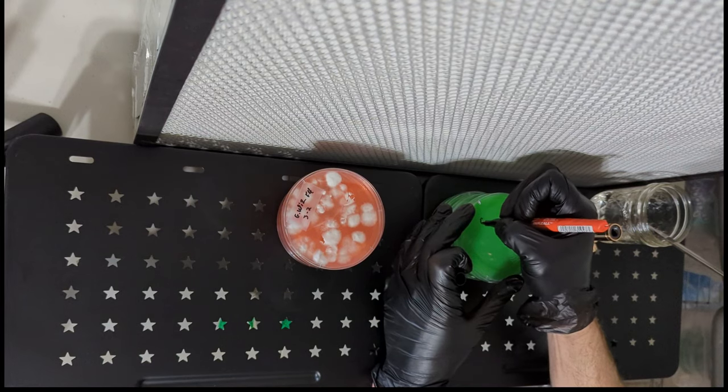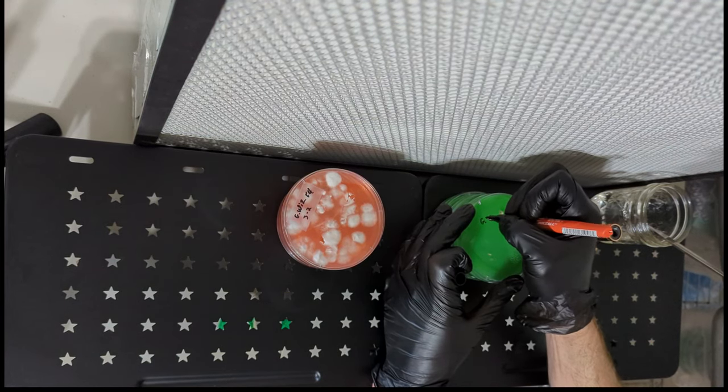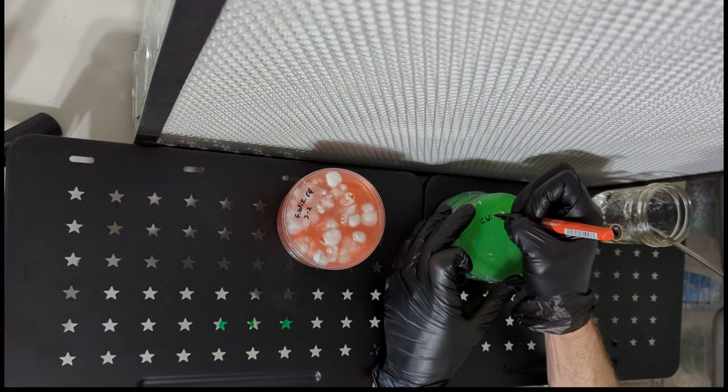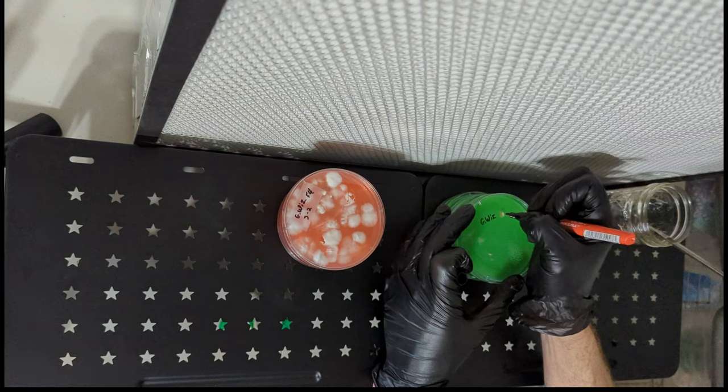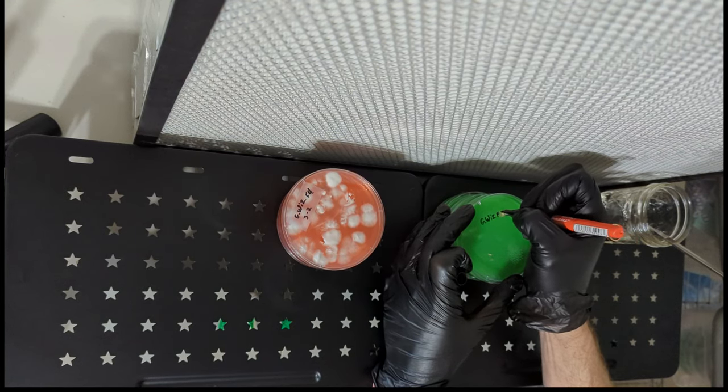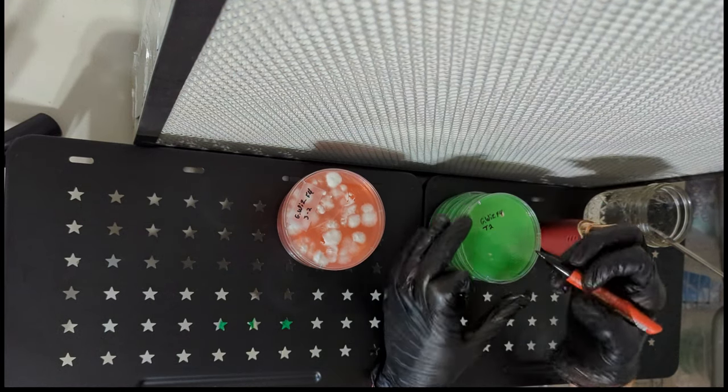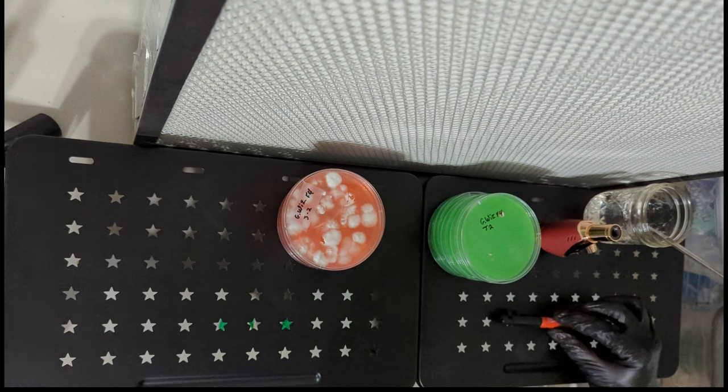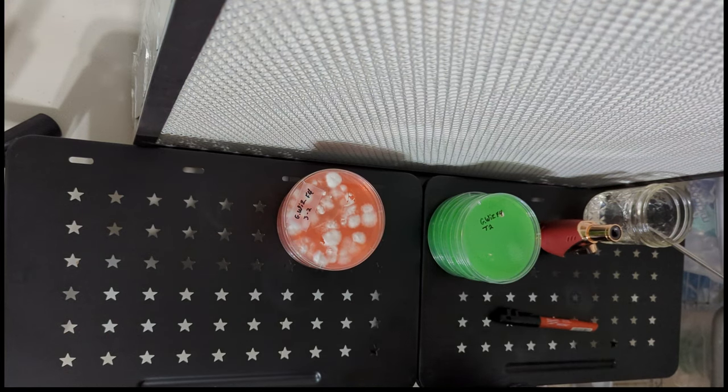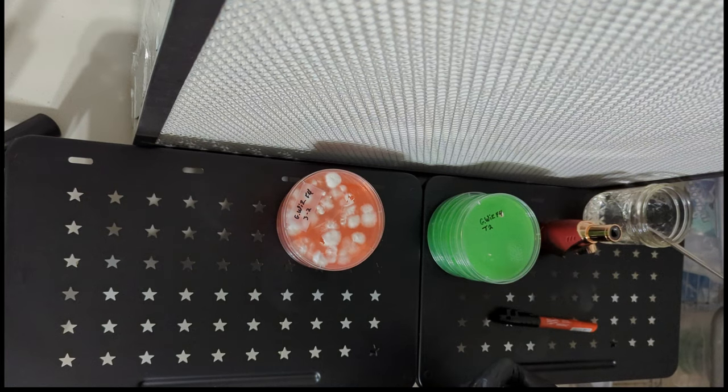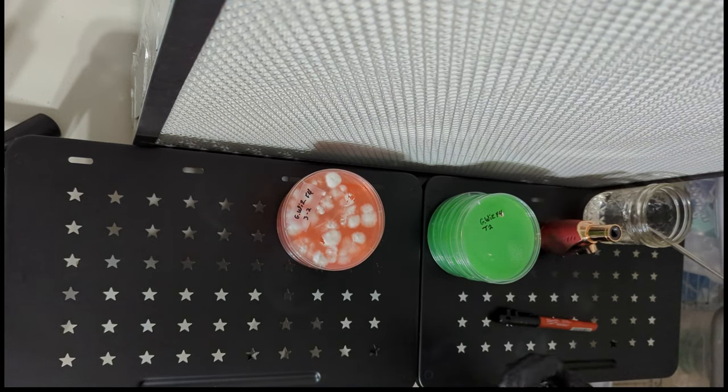The downside to this is all the different cultures will be competing for nutrition and it can result in poor yield and uneven flushes. So you sort of give up yield to get something different. It's dependent on the genetics and will vary on a case-by-case basis. Sometimes these plates can actually perform well.